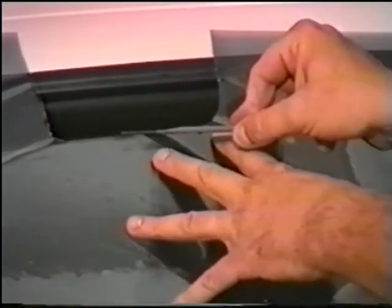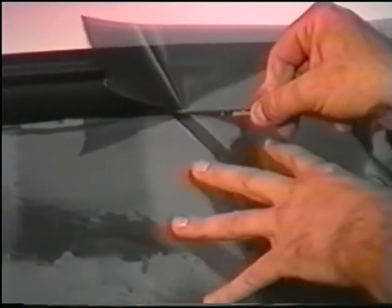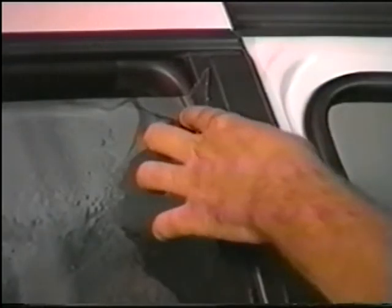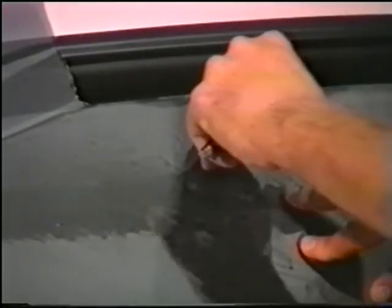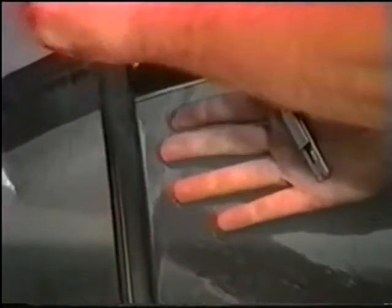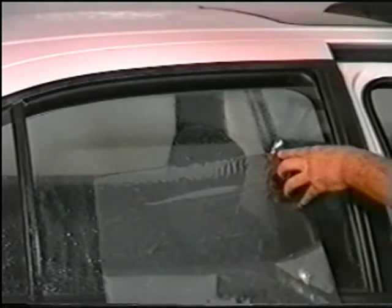Starting in the center, cut the film using the glass as a guide. Gently tear away the scraps. Again, going to the center, cut to the left using the glass as a guide. Remove the pattern and complete it by rounding all the corners. Remember to check for a compound curve before you install the film.